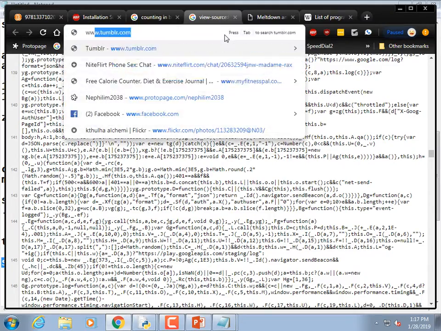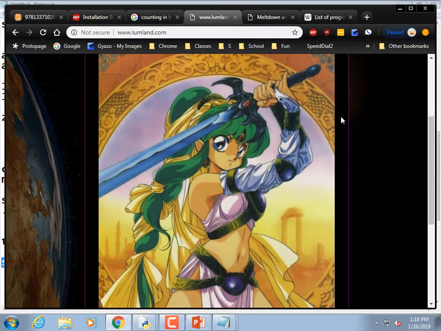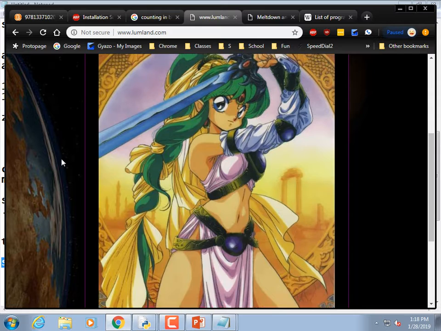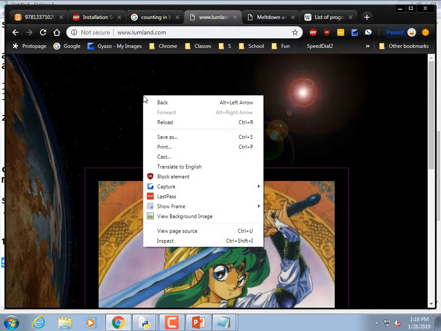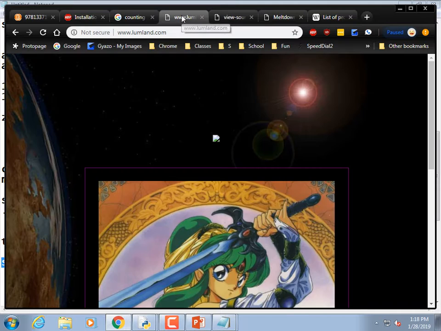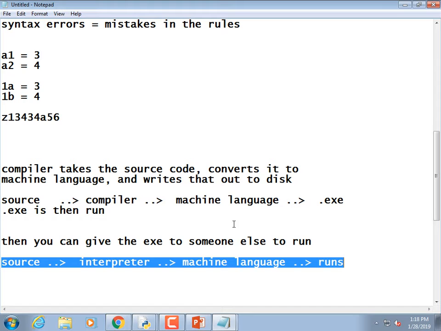But if you have a simple web page, this is the simplest one I know. It's just a picture of an anime character named Lum. And it looks like there's something broken up here, and it's got a background, and it's got a planet off to the side. So if we view this page source, there's not any JavaScript in it. But that JavaScript had to be sent to our computer on the fly at the same time the web page was loaded. So when Google's web page was being loaded, all that code was sent with it to be interpreted.